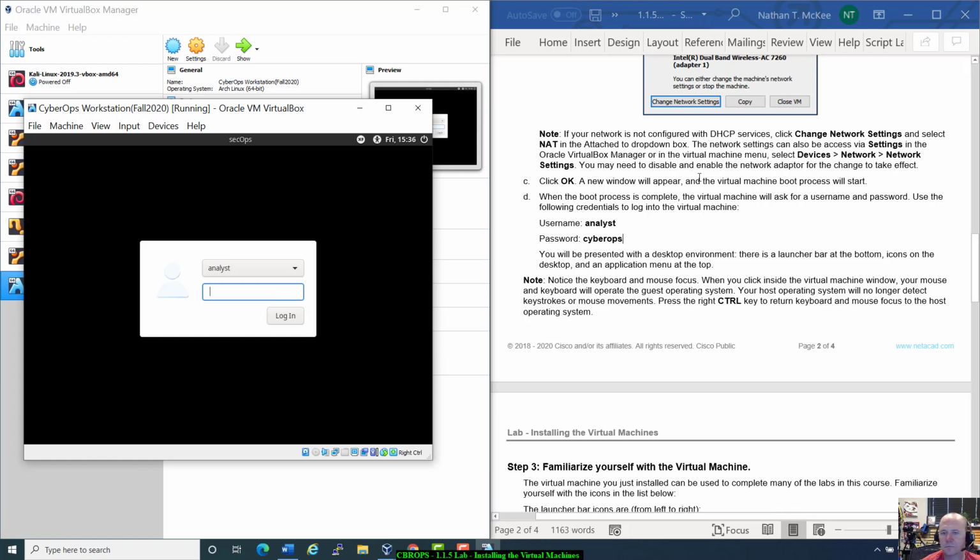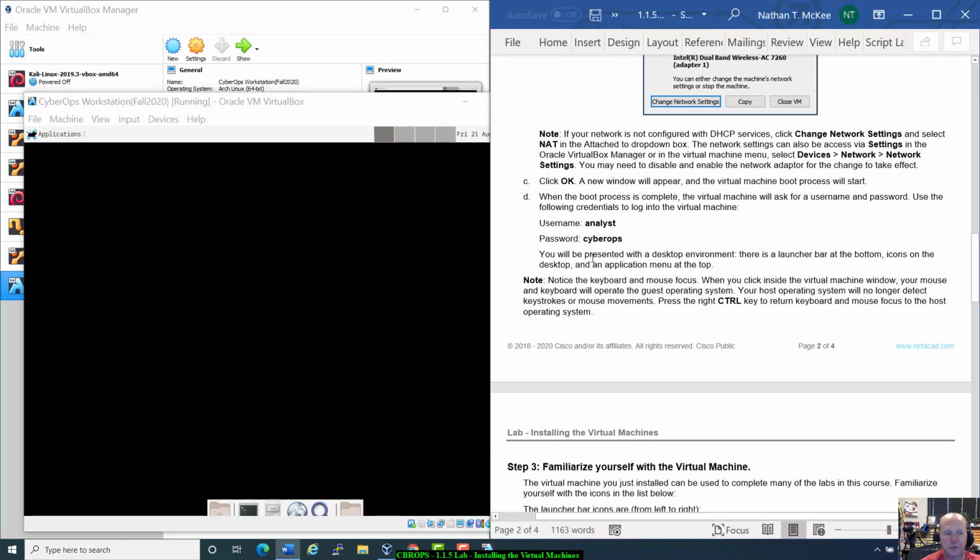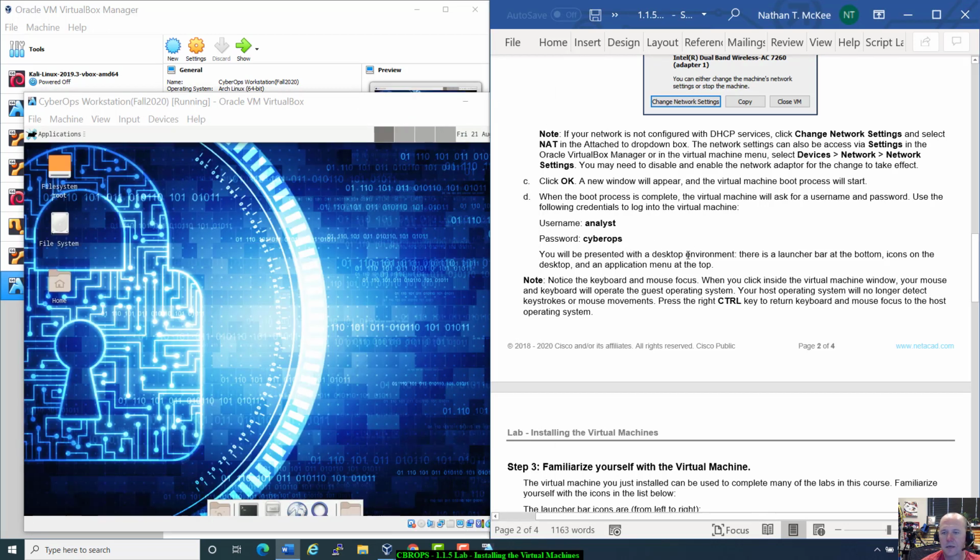It's already booted up. When the boot process is complete, the virtual machine will ask for a username and password. Use the following credentials to log into the virtual machine. Analyst is already selected up there for username, and the password is CBROPS. You'll be presented with a desktop environment.